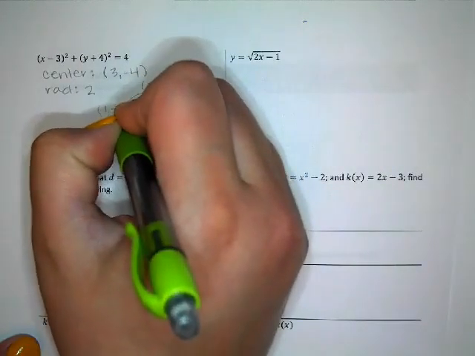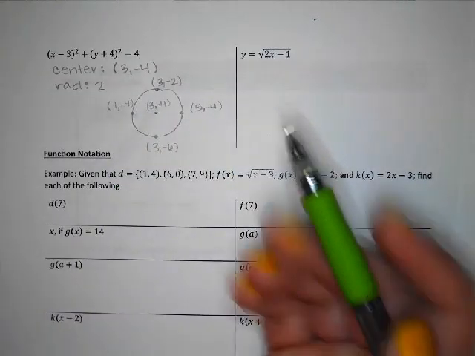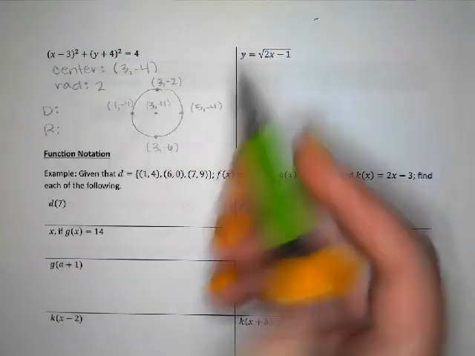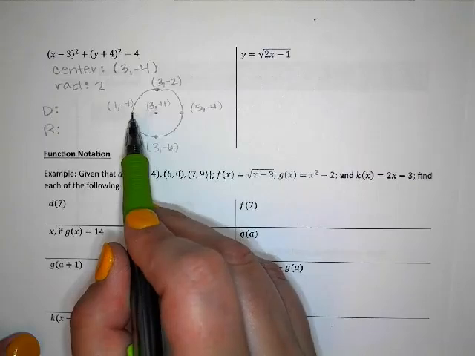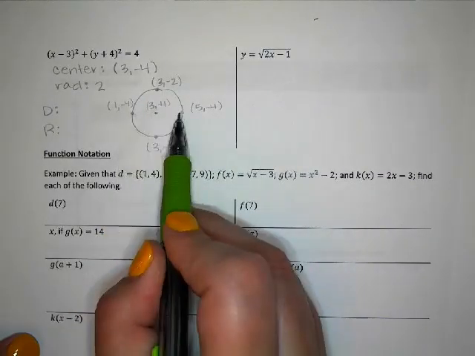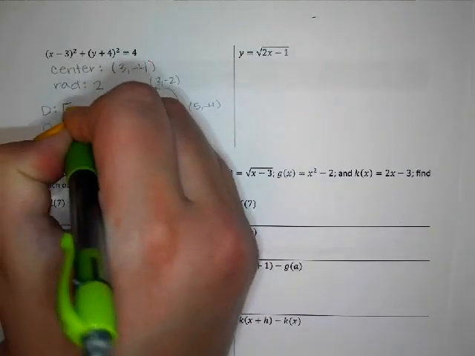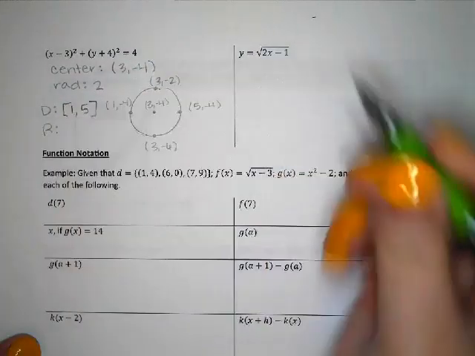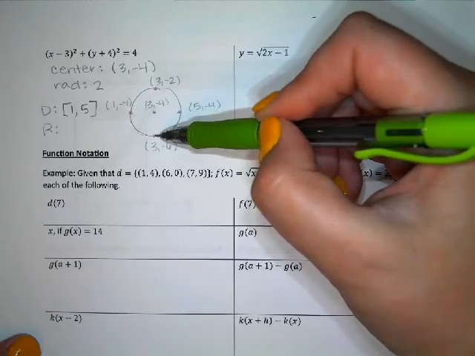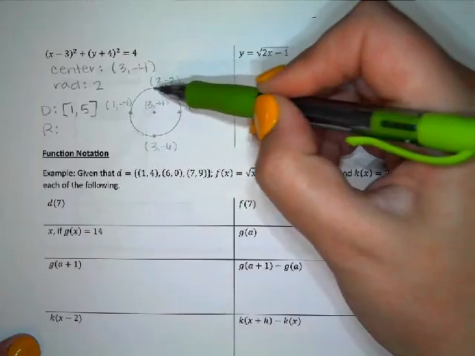And this kind of tells me my domain and range. How far to the left and right does the graph go? How far up and down does the graph go? The x values of all the points on the circle are going to fall between 1 and 5. All of the x coordinates are going to have to be between there. So my domain is from 1 to 5. My range values, my y values, are going to fall from -6 to 2. All the y values are in between those two numbers, -6 at the very lowest, -2 at the very highest.